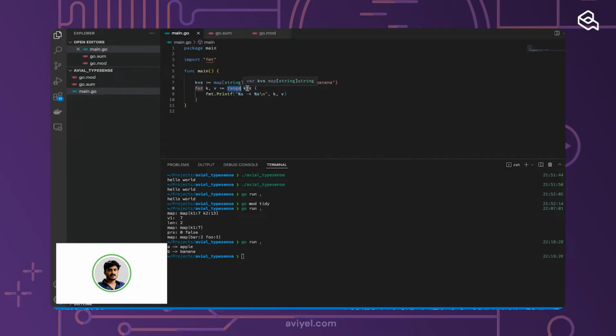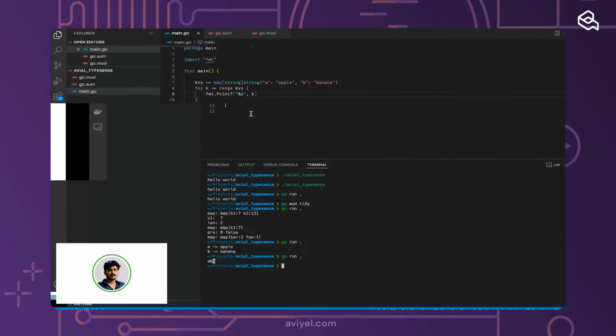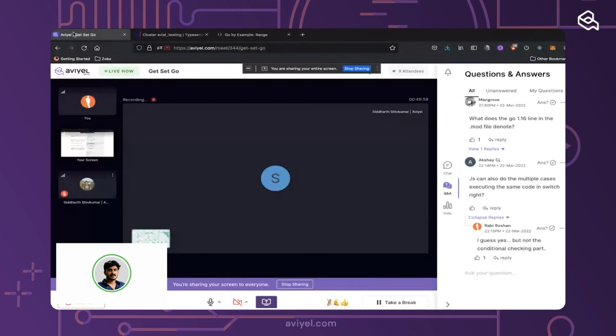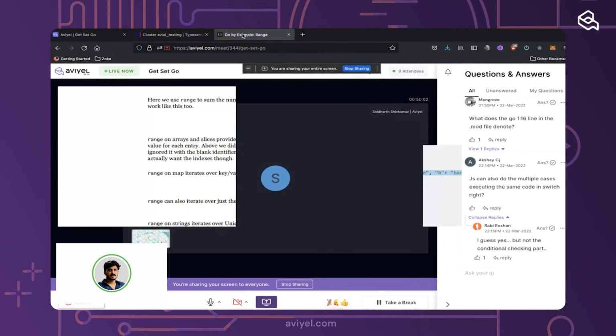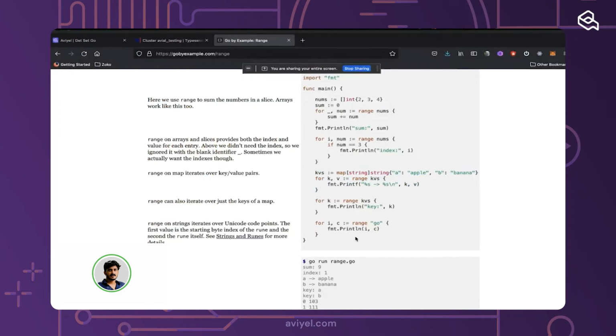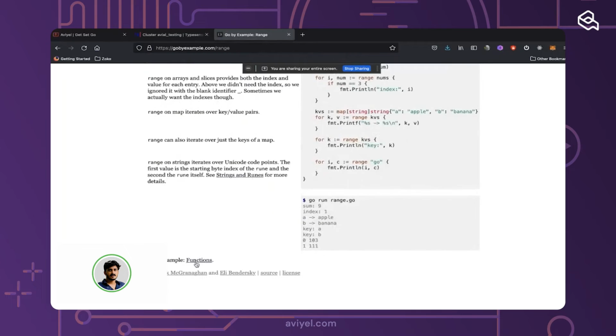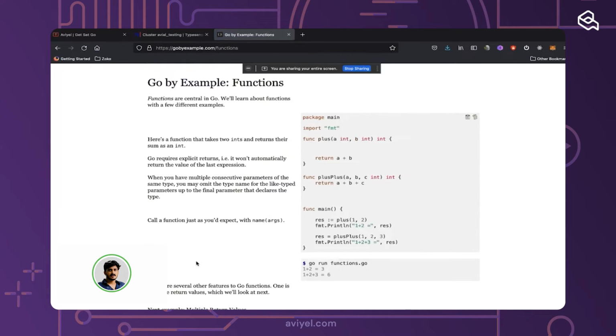Here you can see that we want to iterate through this entire map, and we can use this syntax here. This range will do the iteration part, and during each iteration from the map, it will get two values, right? The key and the value. So this is how we get key and value. Now, if you want to only iterate through the key, you can just do it like this. This will also work. It will essentially iterate through the key only. It doesn't take the value part of it. That syntax is clear, right?